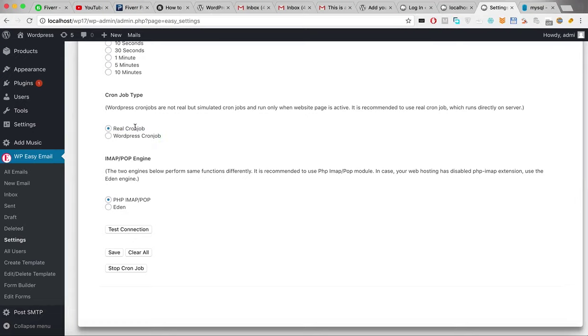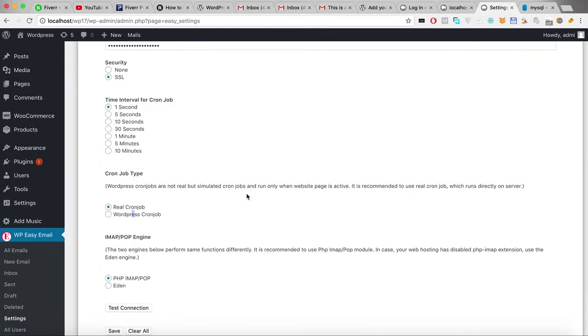Just to explain, WordPress cron jobs are actually simulated jobs. That means they are not real cron jobs, so they're not going to be as fast as the real cron jobs. The other issue with them is that they're only active when the page is active. They only work when a web page is open, so WordPress core is running.